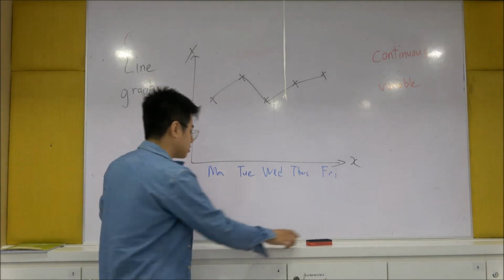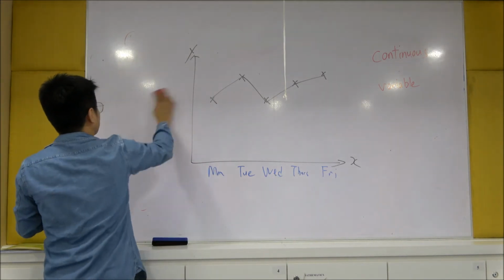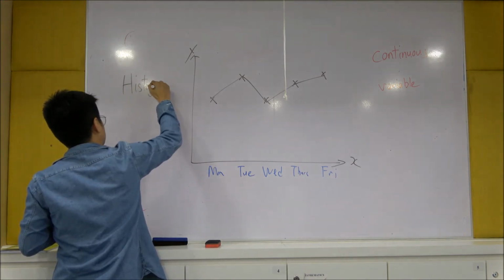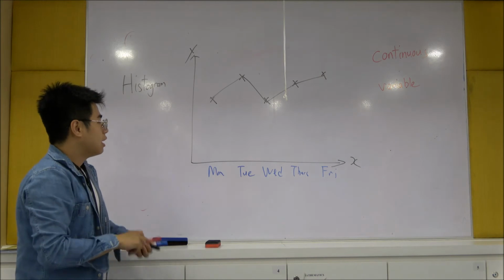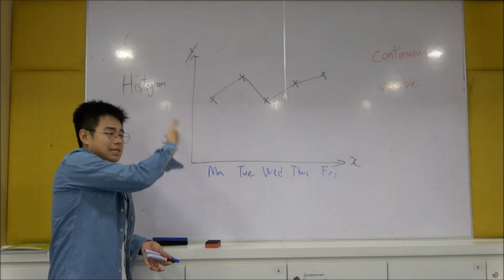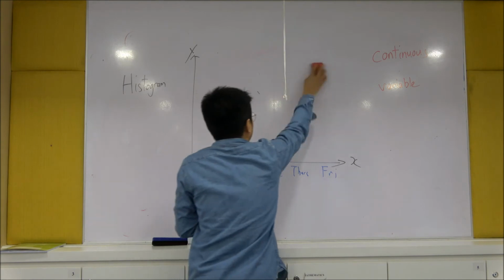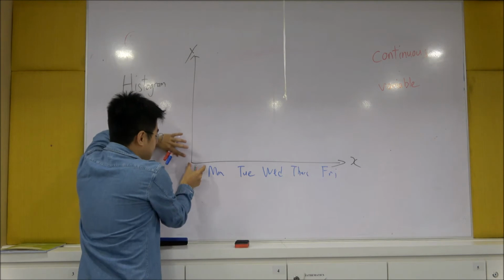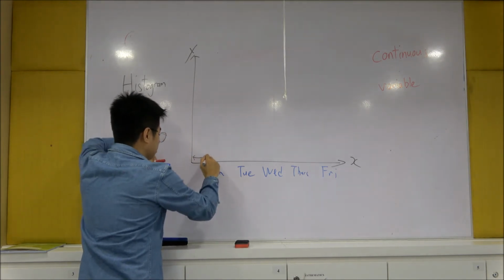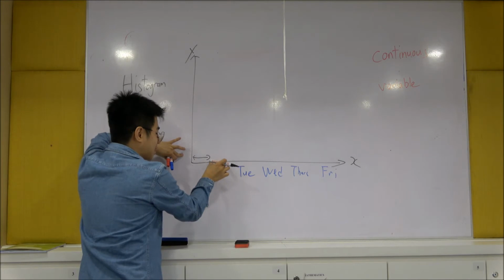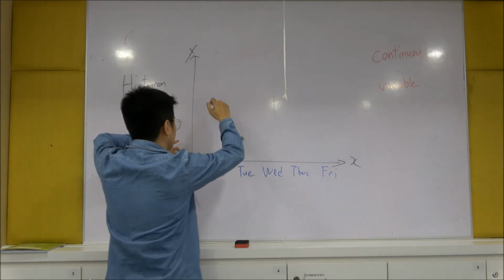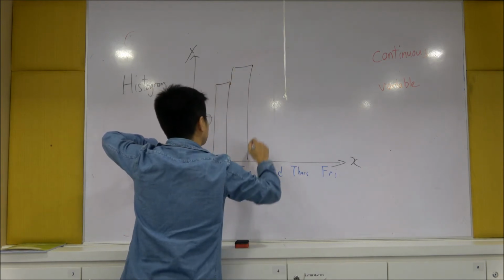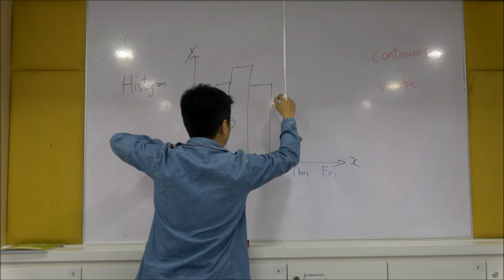Now, when it comes to line graphs, it is very similar to another graph that we call the histogram. In essence, a histogram is a line graph, but you draw it differently. When it comes to drawing a histogram, first thing first, you must leave a little bit of space here, which should be the same size as the bars that you're going to draw in a short while. So, a histogram will look something like this. Essentially, it's a bar chart.